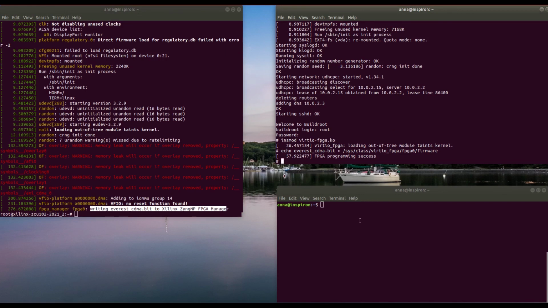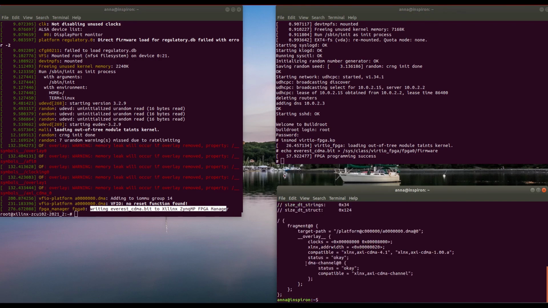Now another thing to do is to apply a device tree overlay on the guest this time to enable the FPGA device, the CDMA device, that is now part of the hardware. The overlay looks like this. Basically, it sets the status to OK for this device.